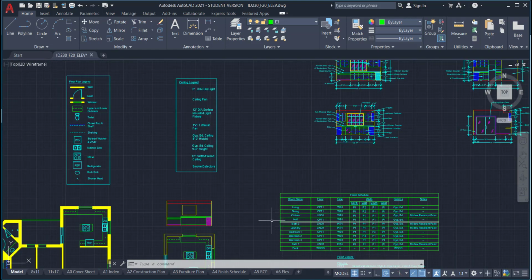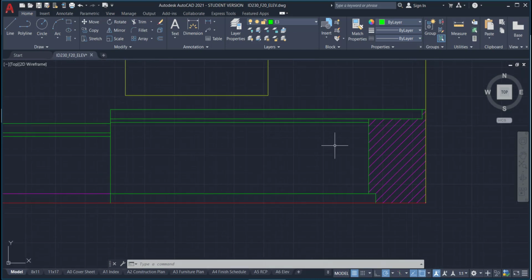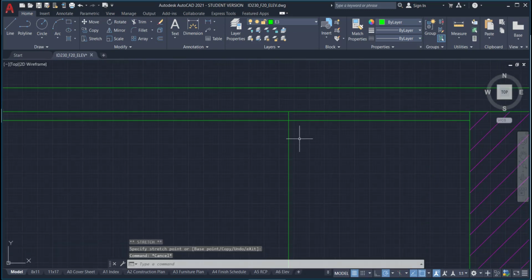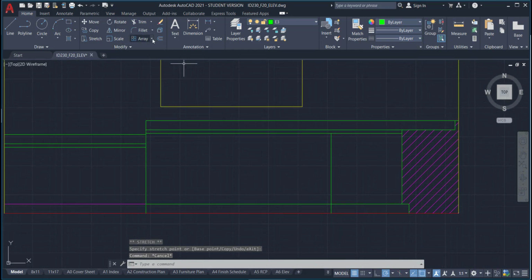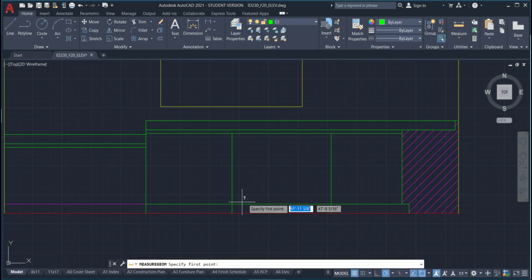So what we're going to do is we're going to come down here, and I'm going to offset this line over 2'6". And then I'm going to make sure it goes all the way down to the ground and that it doesn't cut through the countertop, because cabinets actually stop right where the countertop meets it. So there's the first one, offset 3'6", and that means that this last one should be 3 feet total.